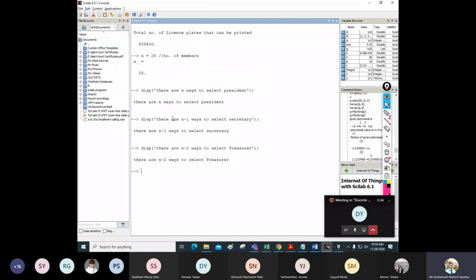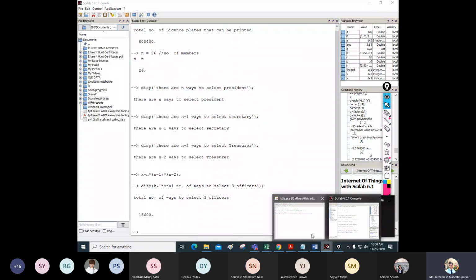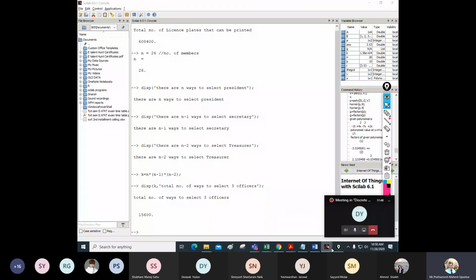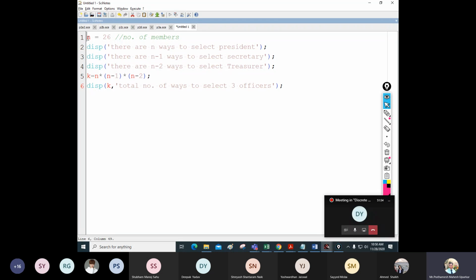Directly I have to print, this you can also do. It will complete automatically in the code. So let me take it into the Scilab code only. In the Scilab console, that's the only thing which we have to do in the Scilab.